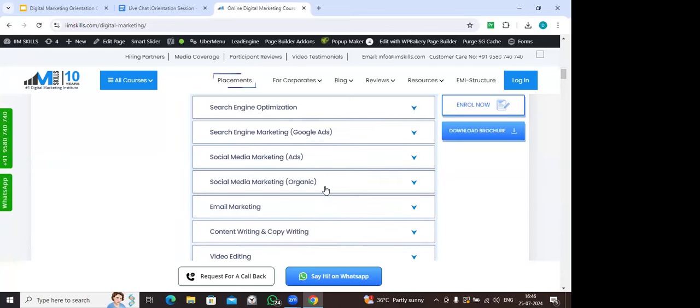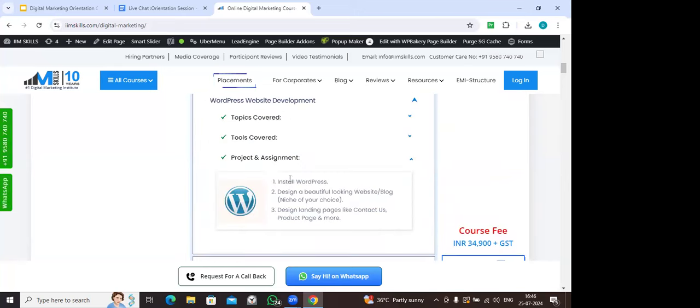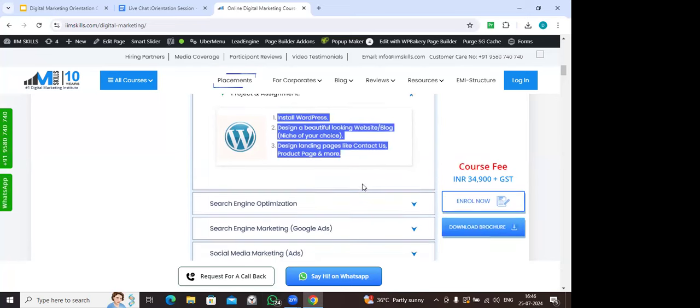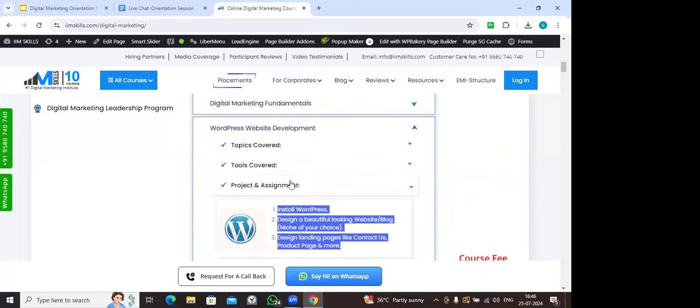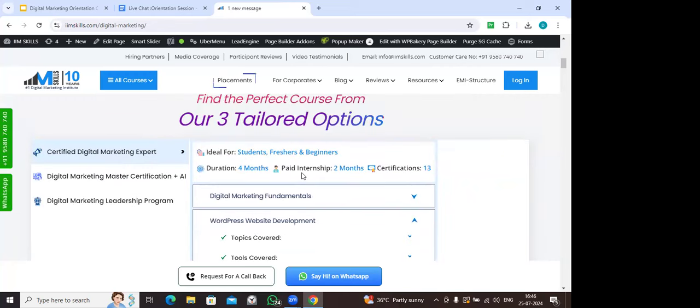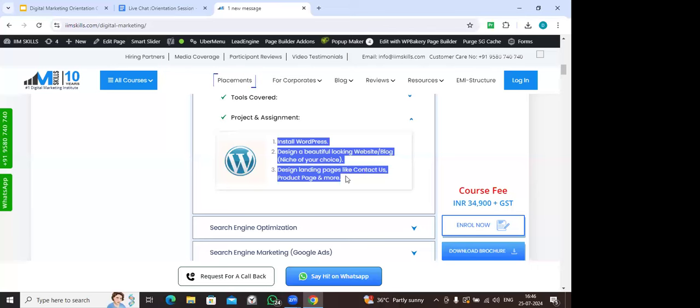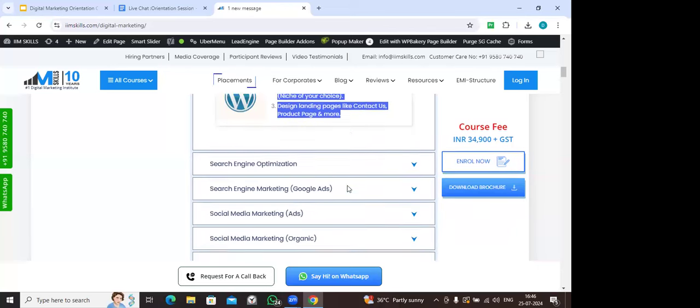And after doing it, I give them the assignment and project that they create their own website. And that is what you have seen when I was talking about my website assignment that people shared with me. So they created their website, they have sent it to me, and I give them the feedback. Right, this is how it works.